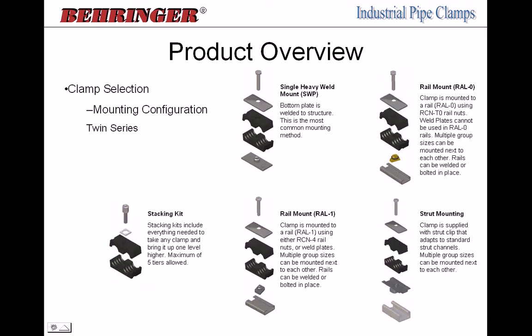Twin series, we'll go over this again real quick because it's all the same type of things we just learned about. You've got the weld mounted, you've got a rail mounted. Again, we do the same thing. You've got a rail 0. That's the standard series rail 0. Same rail 0 from the standard series. With this rail nut, this clamp can mount right to it.